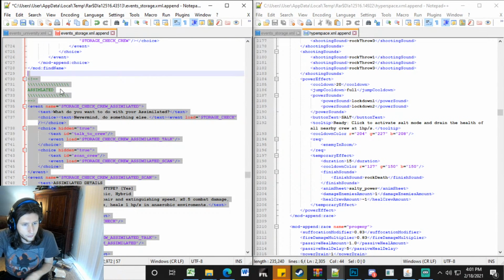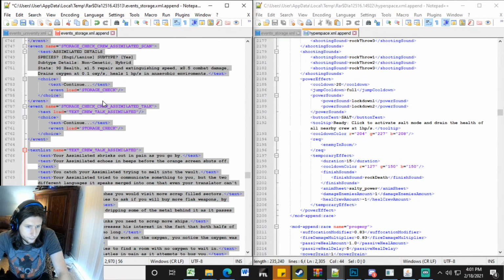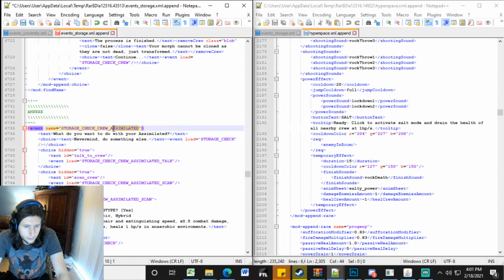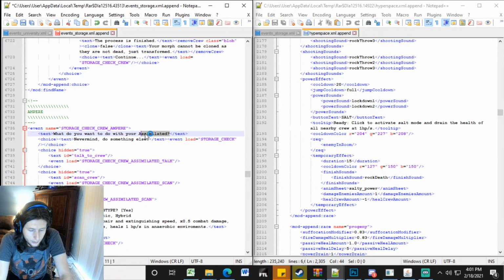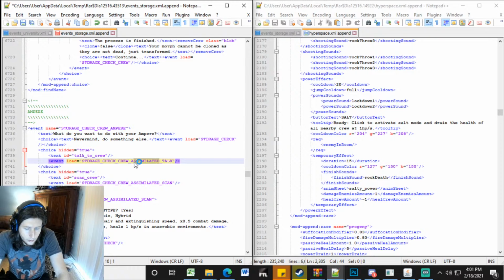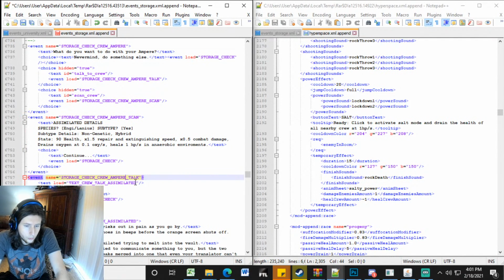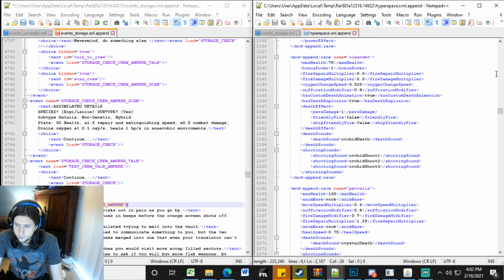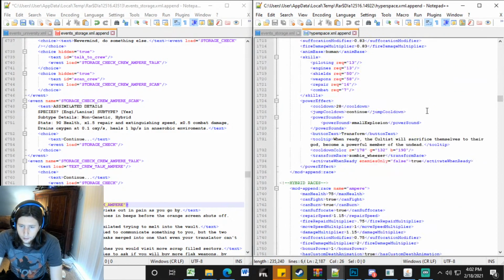Okay, so let's start with Ampere. Ampere. What do you want to do with your Ampere? Ampere. This is where it's going to take the longest time. It's going through all of these one by one.